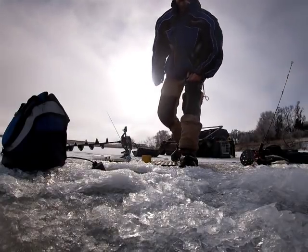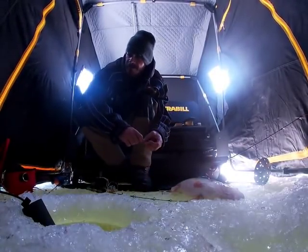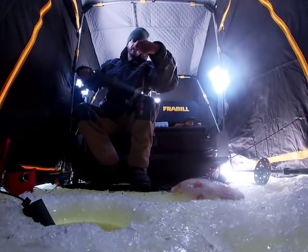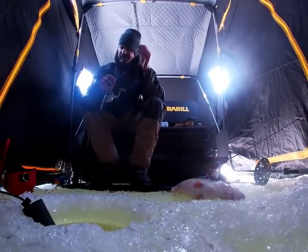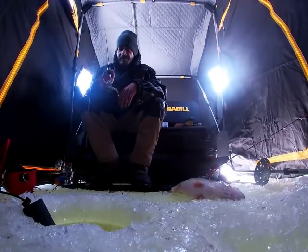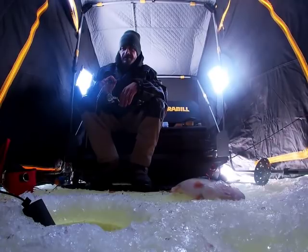I'm gonna set up the shack. Got the shack set up. The bite has slowed down. Well, I've only got about 5 minutes of battery left here, so I'm probably gonna sign it off. I'm not gonna be here much longer anyway. But the bite slowed down. They're still coming up to look, but they're really lethargic. I don't know if they're just not hungry or caught on to my presentation or what, but they're not wanting to bite anymore. I did switch up just now, see if that gets a couple more fish.